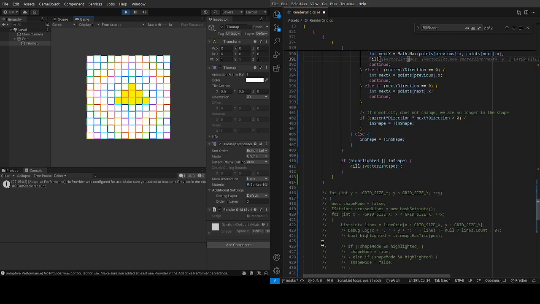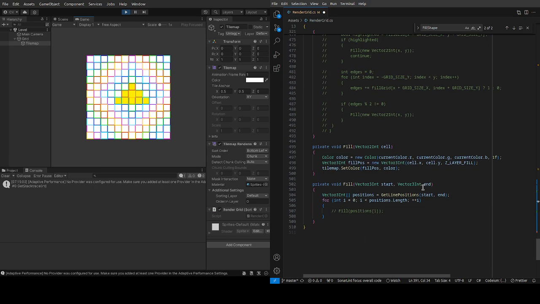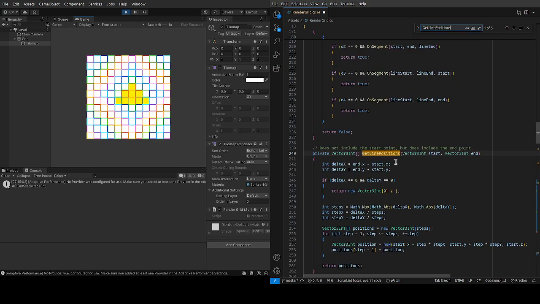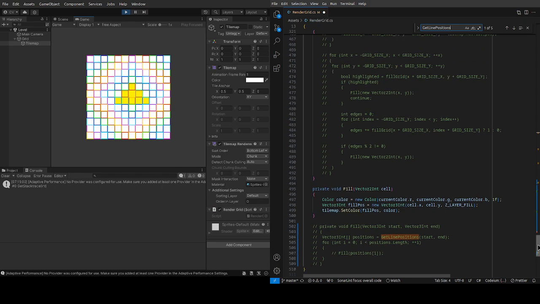I'm actually not sure if I can fill a line. Do I have something like that to fill a whole line? Fill start end. That's not even implemented. So I don't think so. Because that would also get line positions. Where would get line positions come from? That's for really a line, okay.